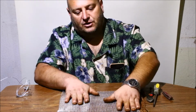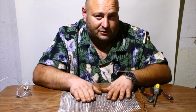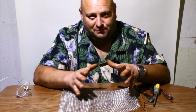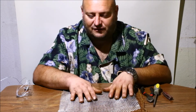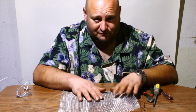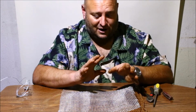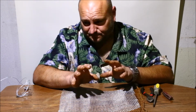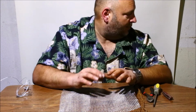Another question that came up was, can you use it on coins? I would not recommend using it on valuable coins or coins that you feel shouldn't be cleaned. What I'm doing right now is I've just got some spare change, non-valuable items: pennies, copper, non-copper, zinc pennies. I threw a couple of clad quarters in there, and nickels. I put no valuable coins in there, just to show you guys what they look like after.